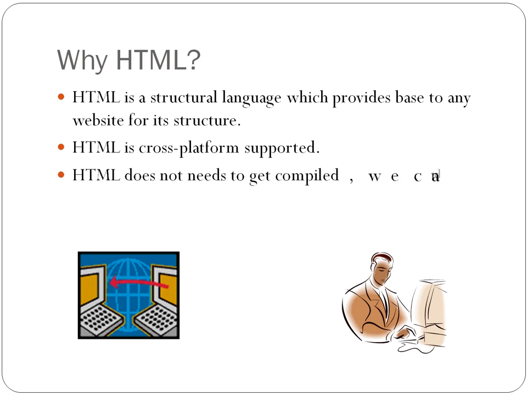The next thing is that HTML does not need to be compiled, we can directly run it. HTML is not required to be compiled at any time. We have just written the code, and we are going to test the code directly. We don't need to provide our code to any other particular software or computer mechanism which is going to check our code. We can directly see the output of our code, and we need to self-evaluate what the problem in our code is, or whether it is perfect.